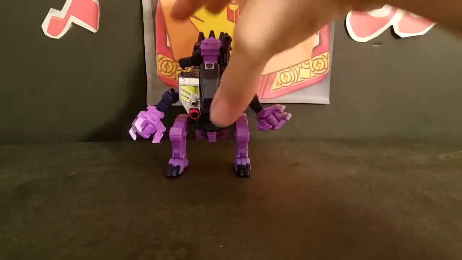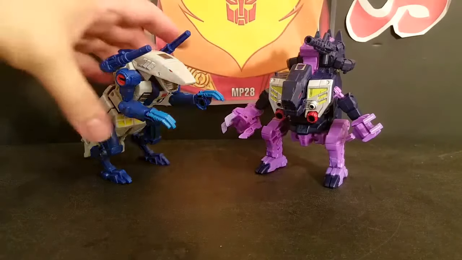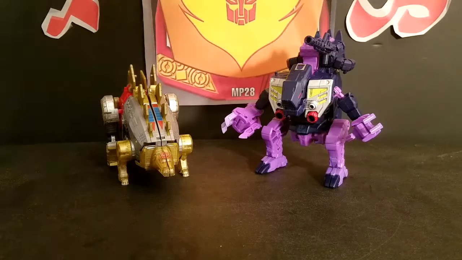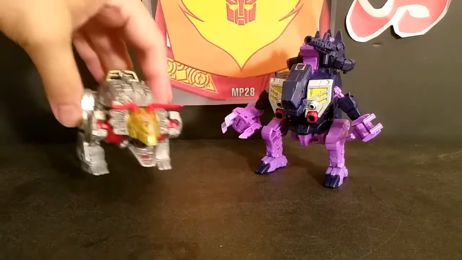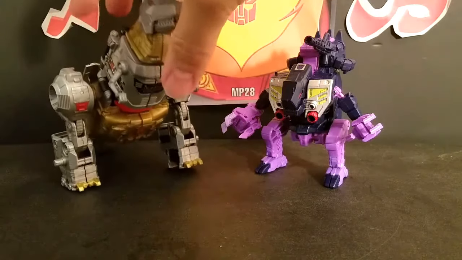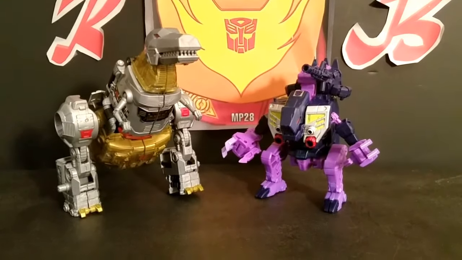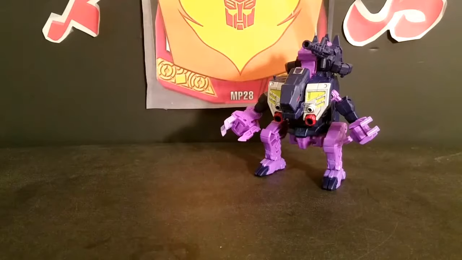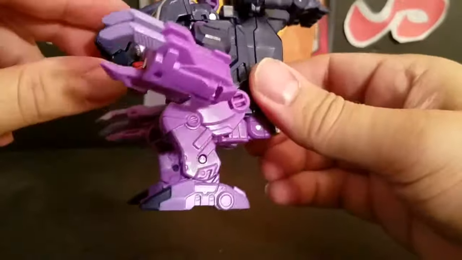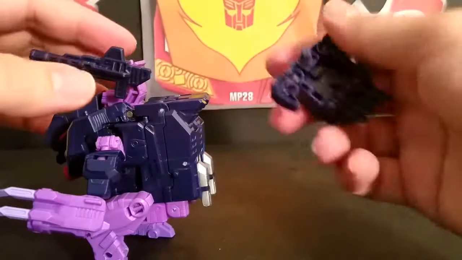And for comparisons, here he is with his fellow Terrorcon Rippersnapper. And that's how those two guys compare. Here he is with Snarl. Here he is with Slug. And here how he is with a Voyager Grimlock. And Hungar will be his Voyager companion. And that is Blot. And he's a nice figure. I don't know what this mode is. He's an ugly beast. But he is pretty cool looking, and I do like it.